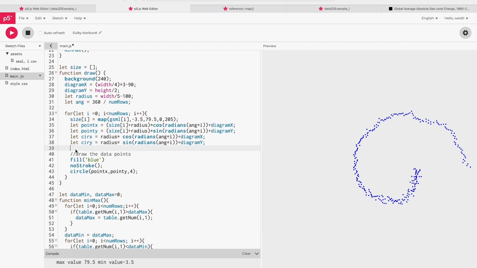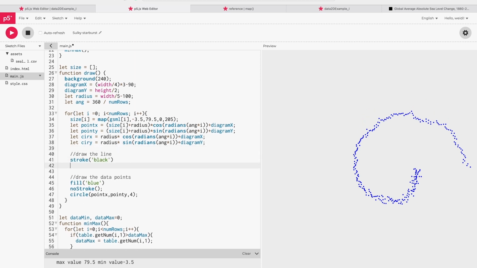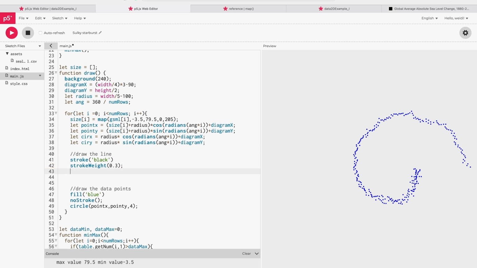Then we need to draw the indication line, and stroke weight 0.3. And then we need to draw the line, from the first point X and Y position to the second point X and Y position. So the first point will be the circular shape X position and Y position, and the second one will be the point X and point Y. Okay, let's run again.